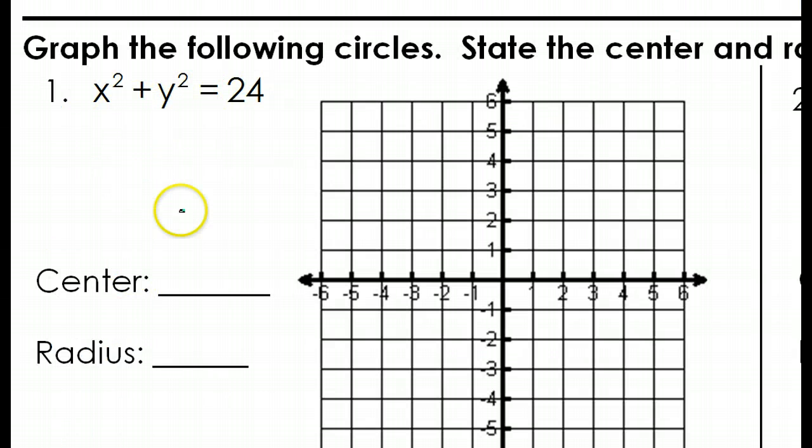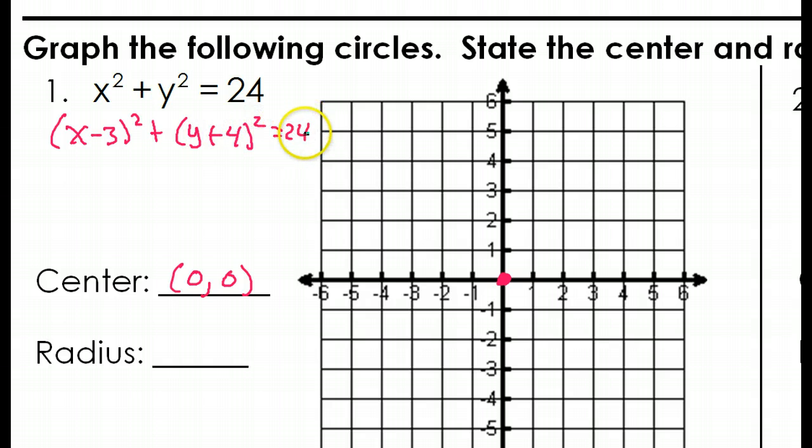All right, problem number one, we're supposed to graph this. This is a circle. You see it's just x squared and y squared, so you automatically know that the center is 0, 0. So you can go ahead and graph that. If the center weren't 0, 0, it'd be like x minus 3 squared, or y plus 4 squared, and then the center would be 3 comma negative 4. It'd be the opposite of those. But in the absence of parentheses and things being added, they are zeros.